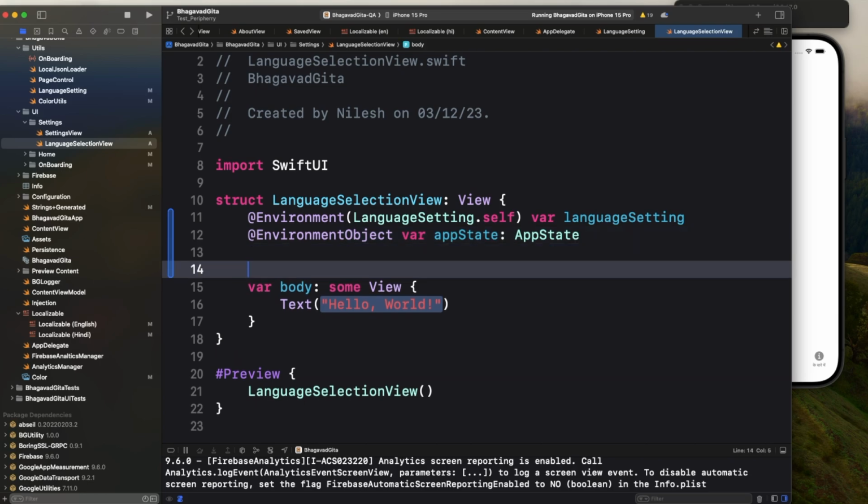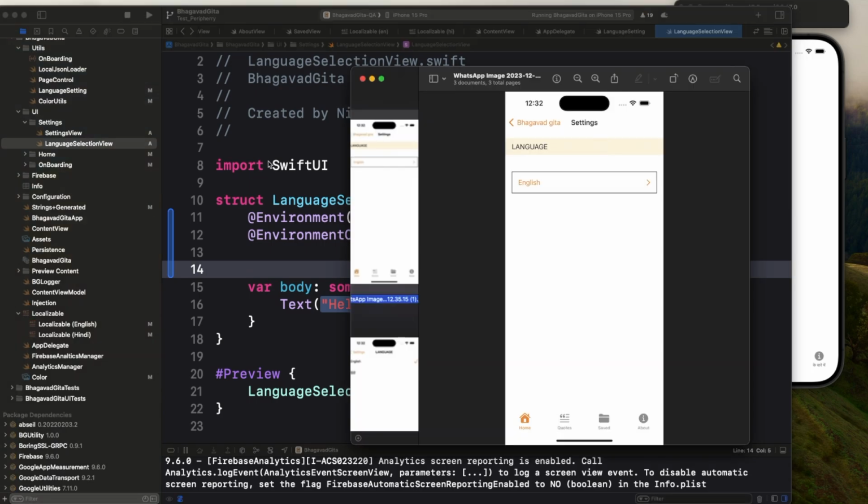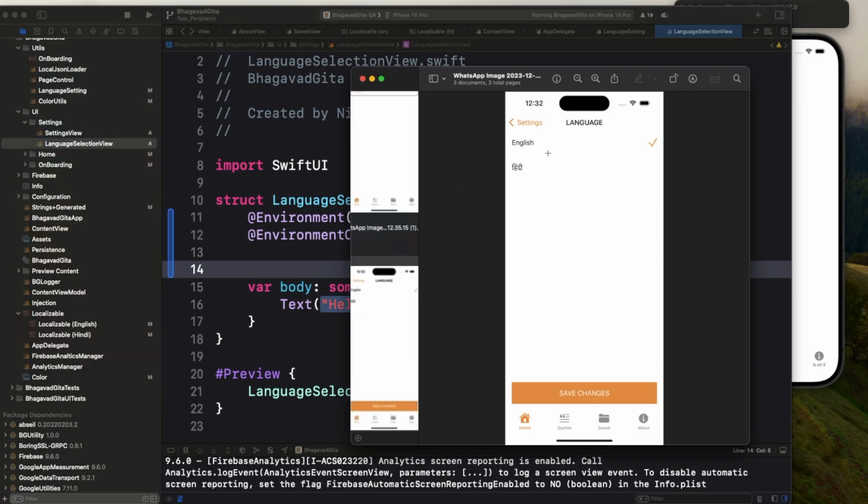Okay, now if you see this icon here, we have to now show this text always in their language, disregarding whatever the current language is. Let's say that if the language of the app in the screenshot is English, then also I'm showing this as Hindi, because that's how the user will understand. Let's say that the user doesn't know that language at all, at least he can see that text here. And then we have this button, and on the click of this button I will change the app language.